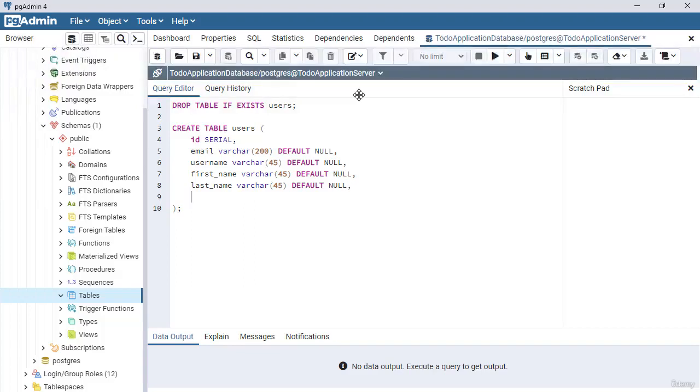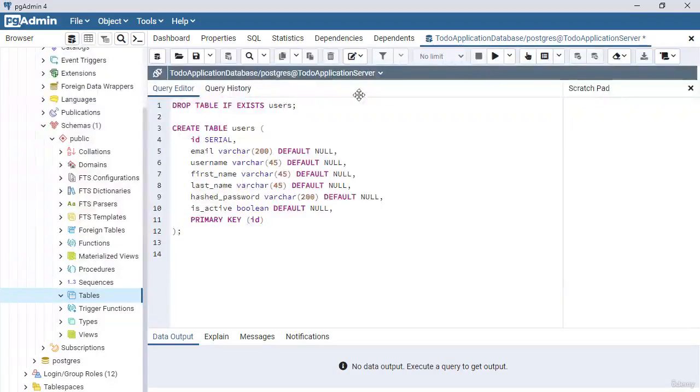Hashed password, varchar 200, default to null. Is active as a boolean, default to null.